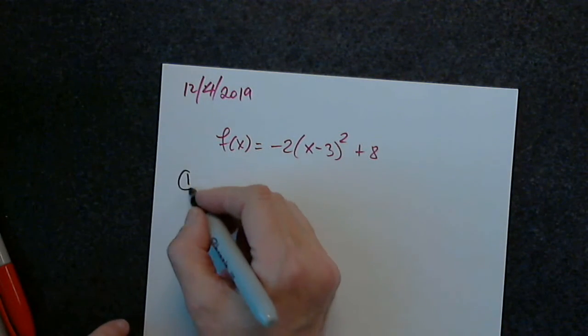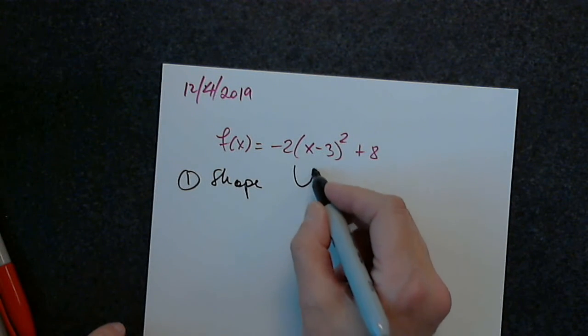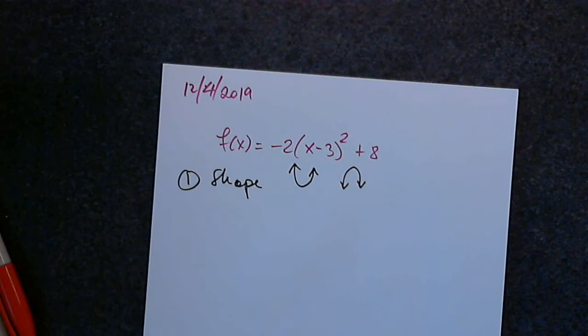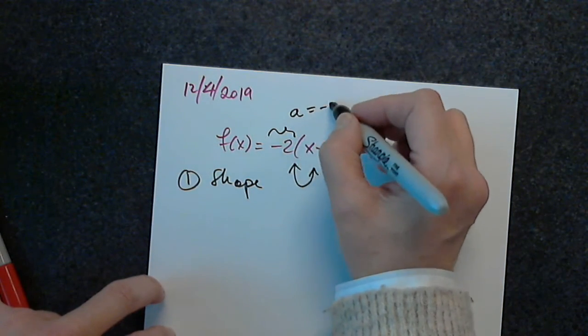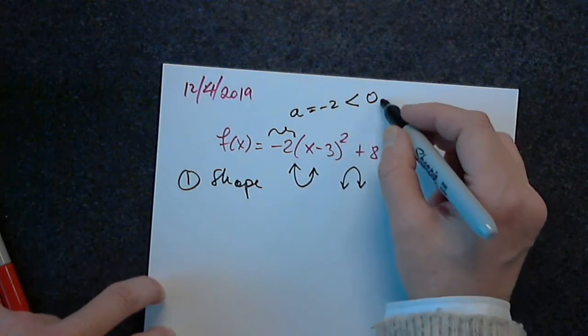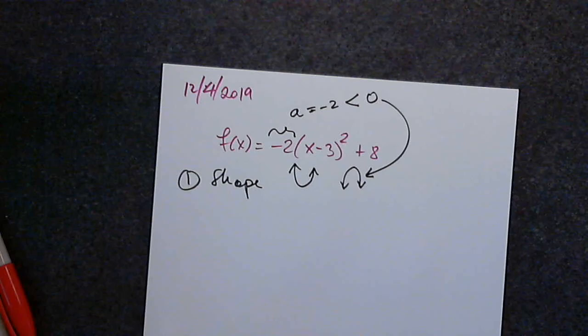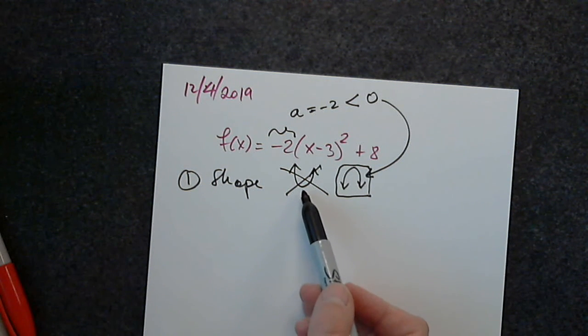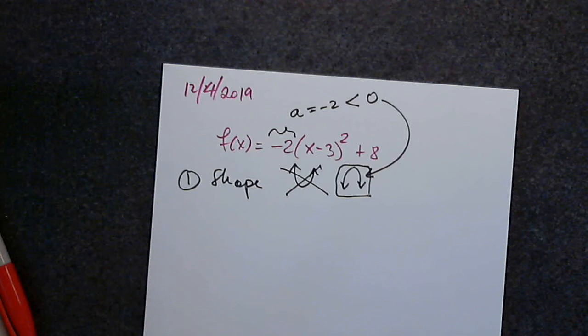First thing I need to do is find the shape, because I know this is a parabola, or a quadratic function, and it has two possibilities. Either it has a minimum and opens upward, or it has a maximum and opens downward. This number, which is a, which is -2, is less than 0, which means the parabola has a maximum, not a minimum. So when I'm done, my graph better look like this, not like this. If it does look like this, then I have a terrible error somewhere. So without even graphing, I know which of the two shapes applies here.